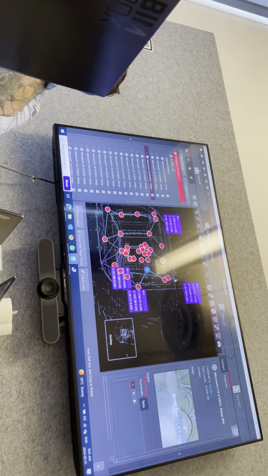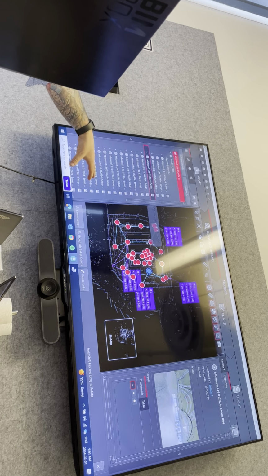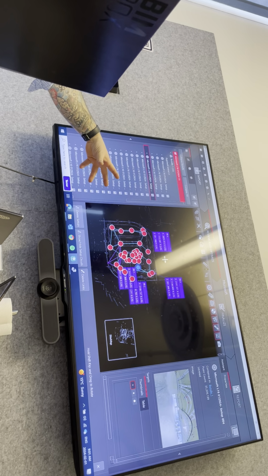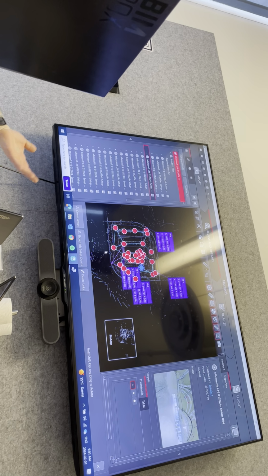I see. So for the black and white targets, how many do you guys typically use? It really depends on how big of an area, but like I said, in a perfect world, I would have one at each corner. Again, this comes down to personal preference. The minimum you would need is 3. Okay. The minimum is 3, 4 is better, 5 is better. You could have 20 if you want. More is better, but the minimum is 3.